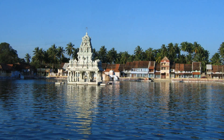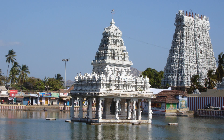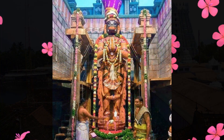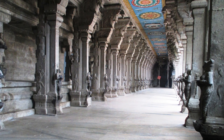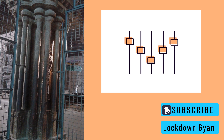Suchindram is a town in Kanyakumari district of the South Indian state Tamil Nadu. It is an important pilgrim center and the site of the famous Thunumalayan temple. There is a statue of Hanuman, the monkey god, which stands at 22 feet and is carved from a single granite block. In the Alankara Mundapam, there are four large pillars, each formed by a group of smaller pillars, all carved from a single rock of granite. These are the famous musical pillars.